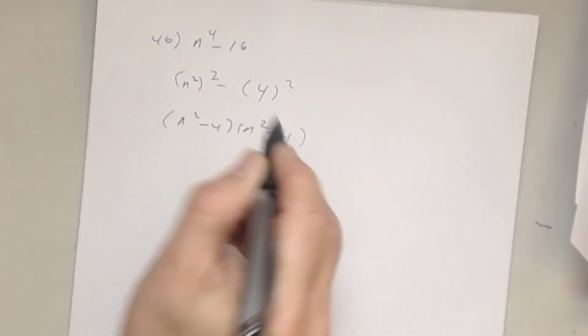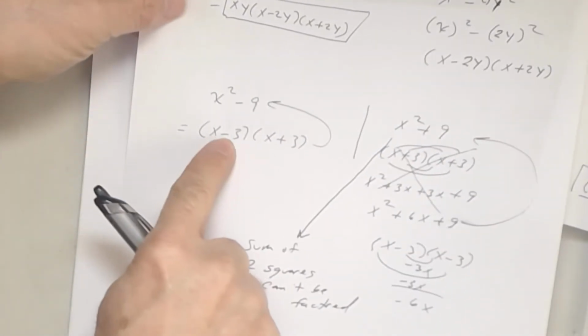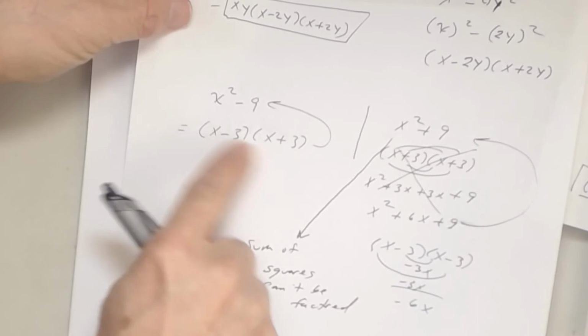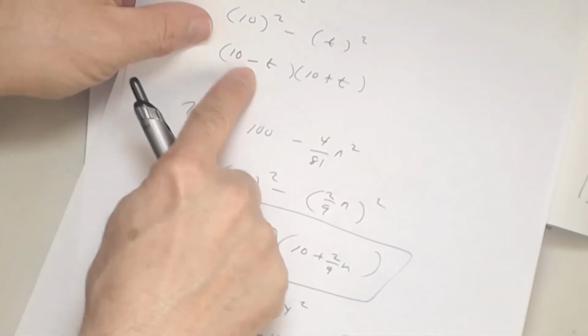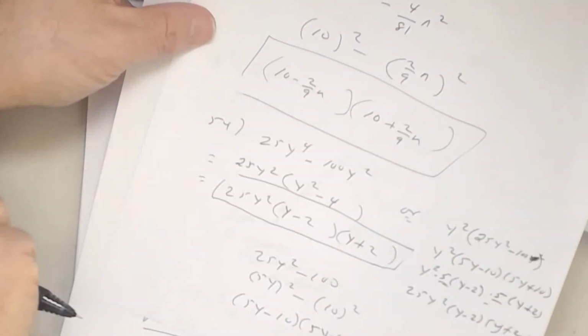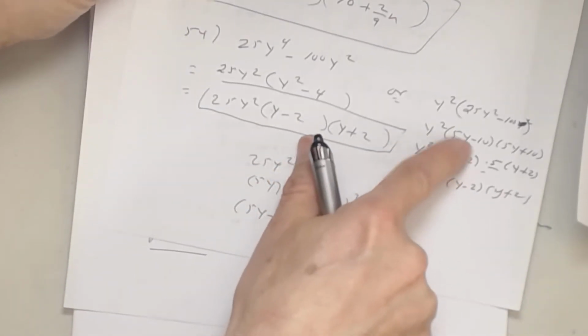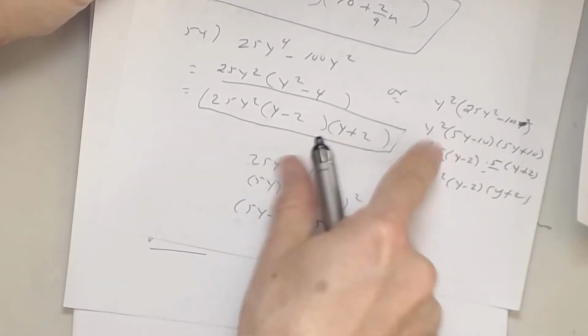Okay, so that's where I'm at, okay? And if you're not careful, some of you are going to stop there, because that's what we've been doing. We've been stopping there. But notice that every time we did it, n minus 3, the GCF here is 1. GCF here is 1, right? 10 minus t, GCF is 1. 10 plus t, the GCF is 1. Here, y minus 2, y plus 2, the GCF is 1. Now, if you did it this way, the GCF was not 1, it was what? 5. And 5 here, so you take them out.